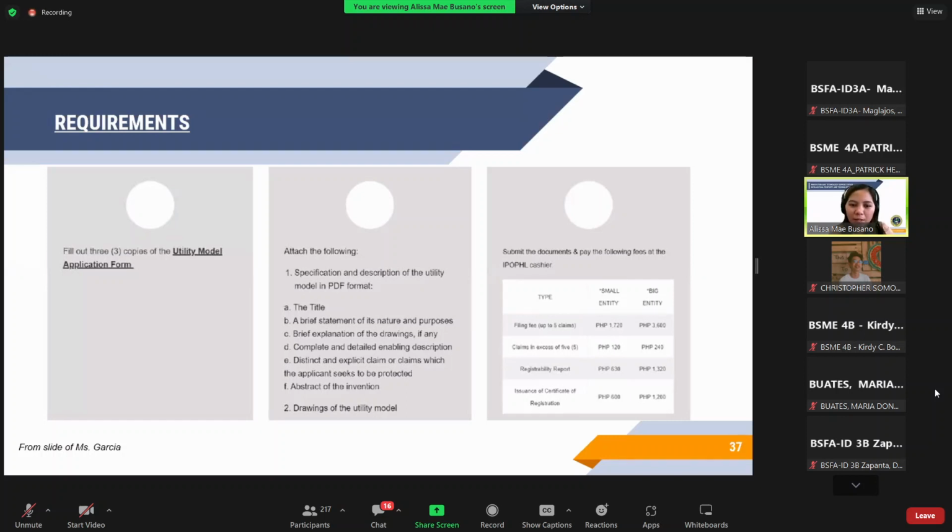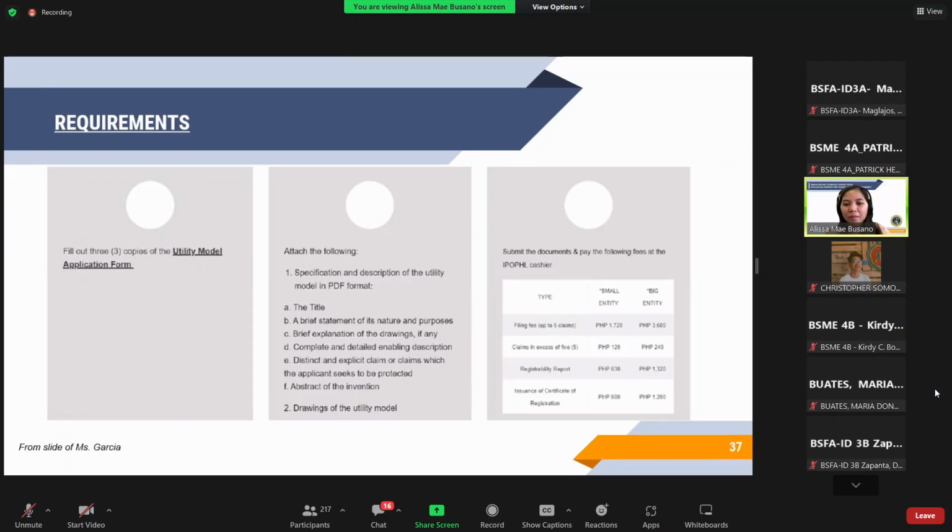Then attach the following specification: the title, the brief statement of the technical field, the detailed background of the invention, the detailed description, the claims, then the abstract of the invention. If there are drawings, then drawings of the utility model.